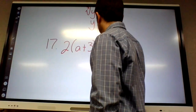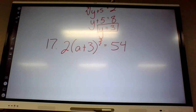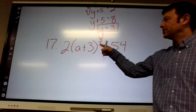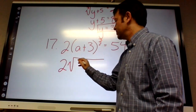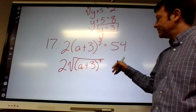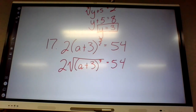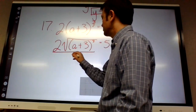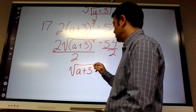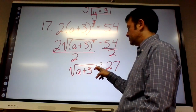Three halves, yes. Okay, what did a plus 3 to the 3 halves mean? It means a plus 3 is cubed, but what does this mean? Square root, second root. So it's 2 times the square root of a plus 3. Actually, I could do that backward. You could put the 3 on the whole thing. Anyway. Yeah, divide by 2, sure. I could have put the cubed out there, and that would still be right. I think I'll just keep it there though.